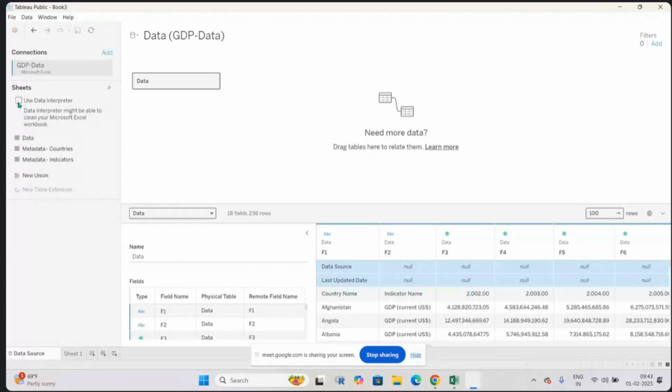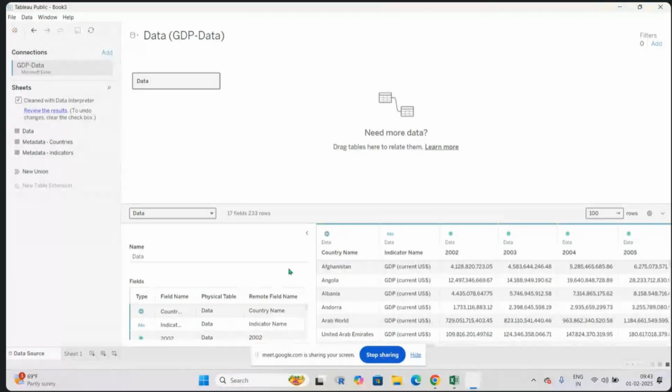If you check this one, Use Data Interpreter, now you can see my null values are gone. Is that clear, guys? Whenever you get any data set with the first two to three rows empty or the first two to three columns empty, to avoid those empty rows and columns, we should check Cleaned with Data Interpreter.